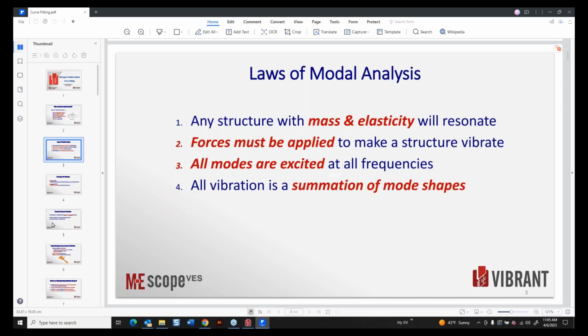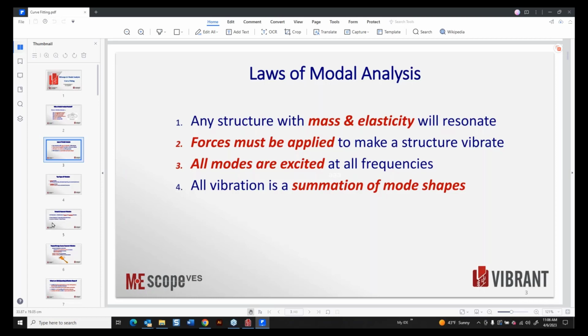Here's the next slide. It says laws of modal analysis. Now, these are the laws that I've made up after being in this business for so many years. Of course, a law is something that we can observe that doesn't change. Gravity doesn't change. That's why it's called the law of gravity.